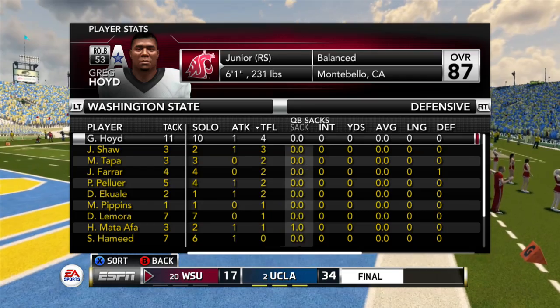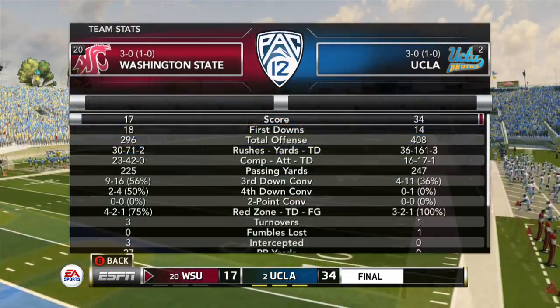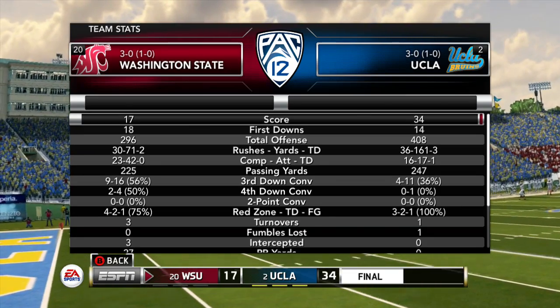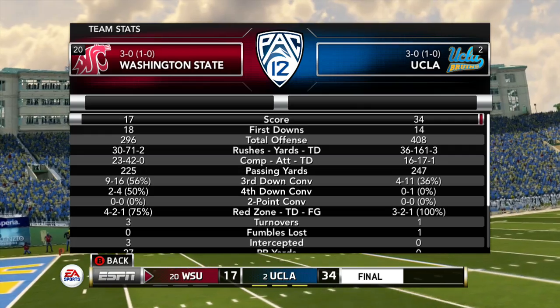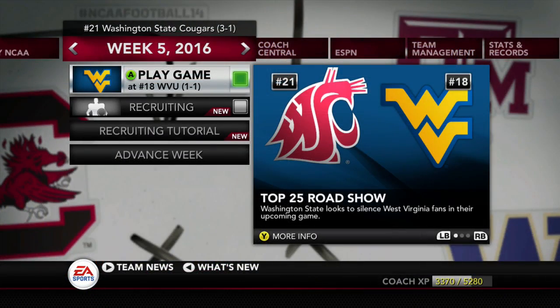Greg Hoyd played incredibly well on defense. Our defense made a lot of negative plays, still only forced the 1 turnover. It was a huge one, as our turnover differential so far this year has been really, really bad. We don't force a lot, and Luke Falk has struggled with interceptions, 408 yards from the UCLA offense.